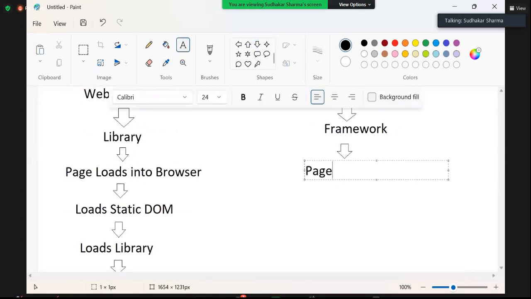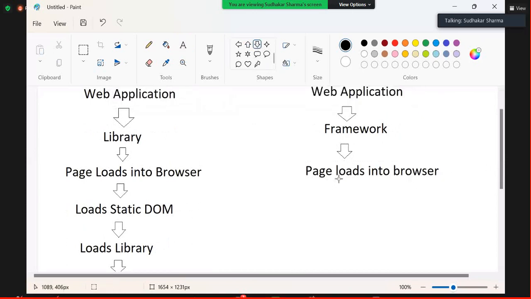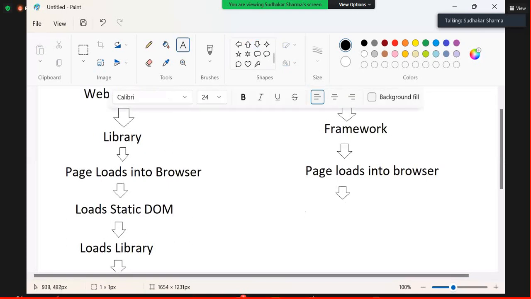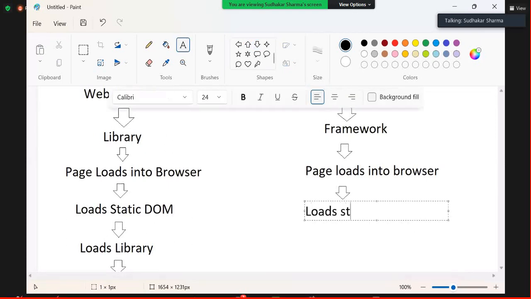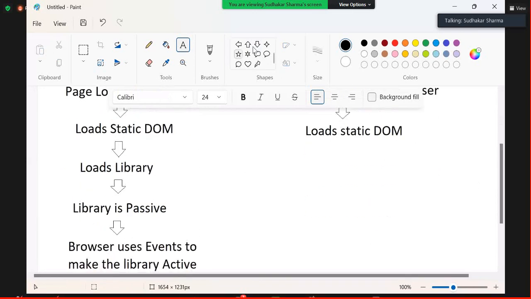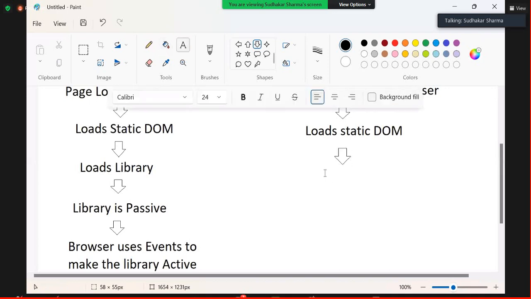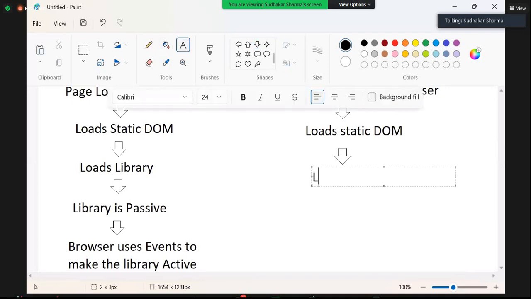First, the page loads into the browser. Same. After the page loads into the browser, the next step is that it loads the static DOM into the browser. That is also the same. After loading the static DOM into the browser, then it loads the framework.